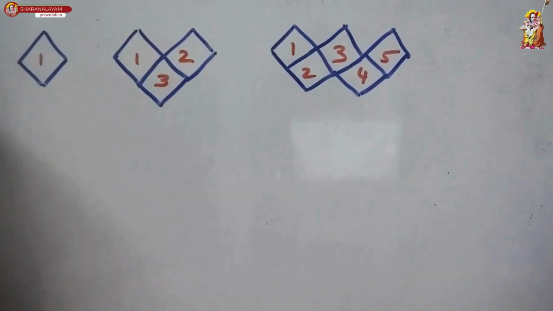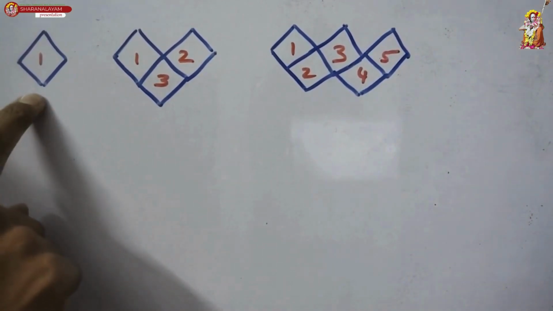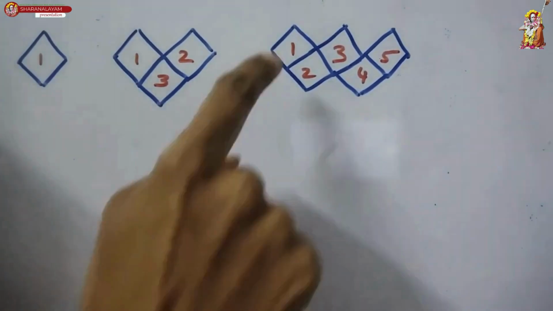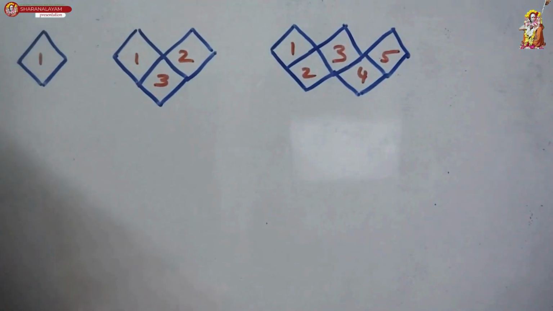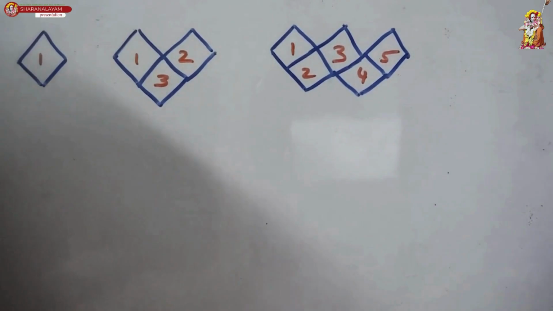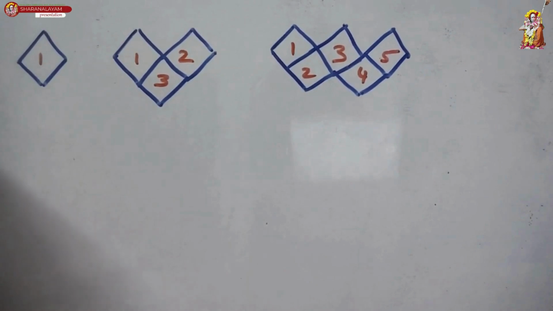Okay. The next question. Do you see this pattern? This 1 diamond over here, 1, 2, 3 diamonds over here, 1, 2, 3, 4, 5 diamonds here. Can you tell me how many diamonds will be in the next pattern? And can you tell me how many matchsticks will be required for that pattern? The second part of the question is, how many diamonds will be in the dth pattern, and how many matchsticks will be required for the dth pattern? Okay? Pause and calculate and tell the answer. Okay?